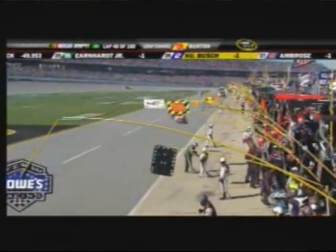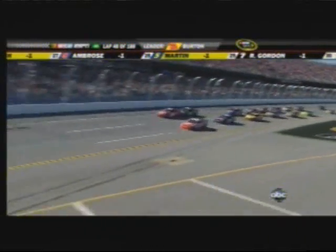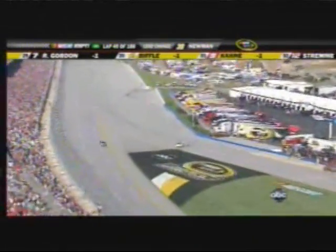Again, the challenge, you've got to get off before this pack comes roaring by, and they're going to go by these guys that just came off of pit road. Yeah, we just saw Reed Sorensen get back out in front of the big pack, and he actually maybe got out too far. We've got a car spun around here getting on pit road.